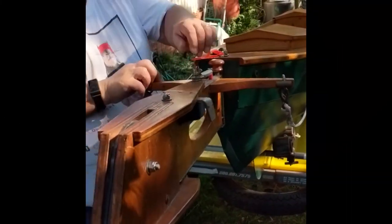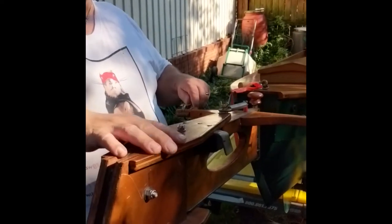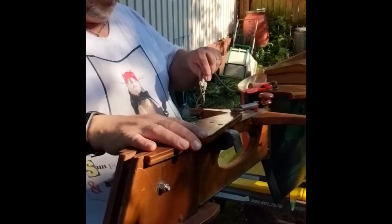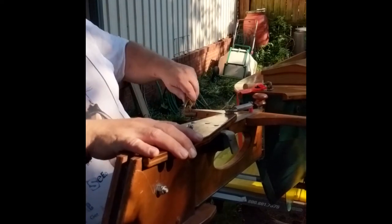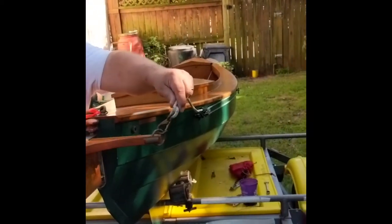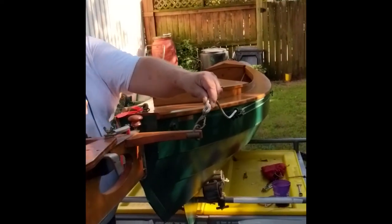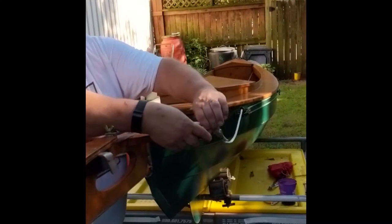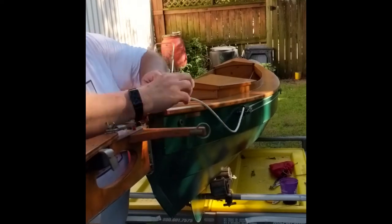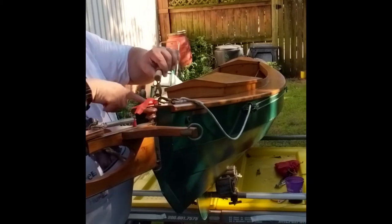So, this is taking apart, taking off the tail of the fin boat. There are two ropes on either side here that cause the fin to go back and forth. First thing we do is we take these snaps off, and there is a snap on the top to secure them right here.